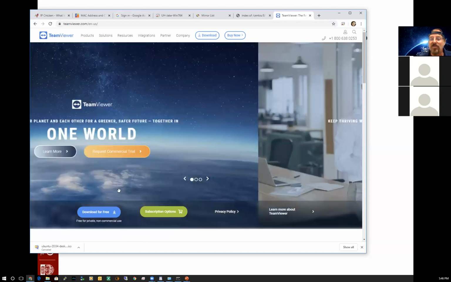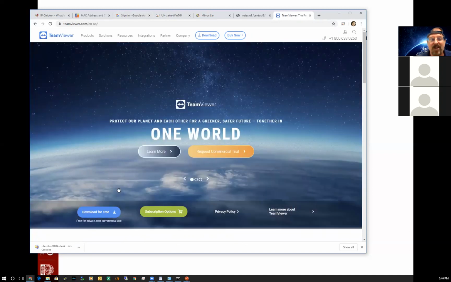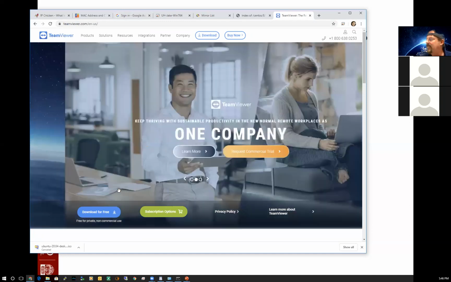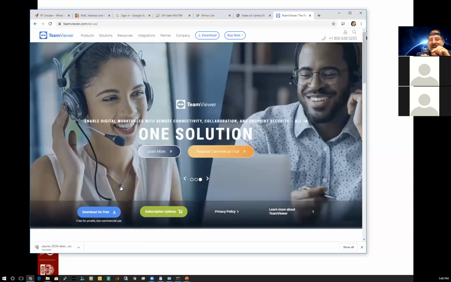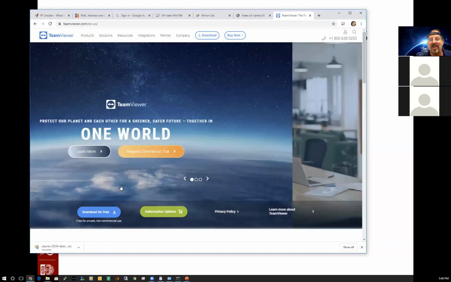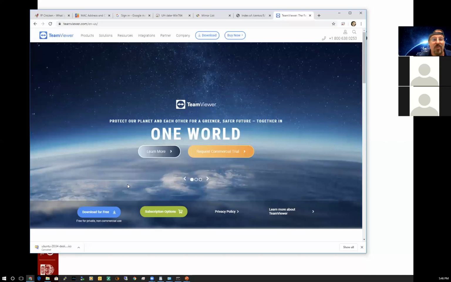By the way, whenever you download free software, be very careful because invariably there are these little tiny check boxes in the corners that say, I also agree to download this new browser or this new virus checking software or this new crap in the background you don't want. Make sure you uncheck those boxes.